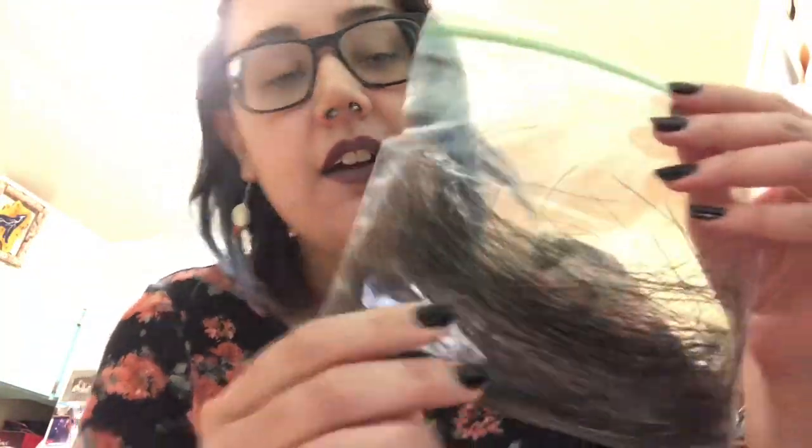I also collected guard hairs. There aren't very many of them and they aren't very long. They're roughly just the width of this Ziploc bag. So yeah, I am not gonna include the bleaching process in this video. For one, I don't feel like doing it tonight, and for another, I'm over it. I got these done. It's really just gonna be that big pot that I used in the beginning of the video, and I'm going to put maybe like an ounce of bleach in a pot full of water. So it's not gonna be very much bleach, but yeah, I hope you enjoyed the video.